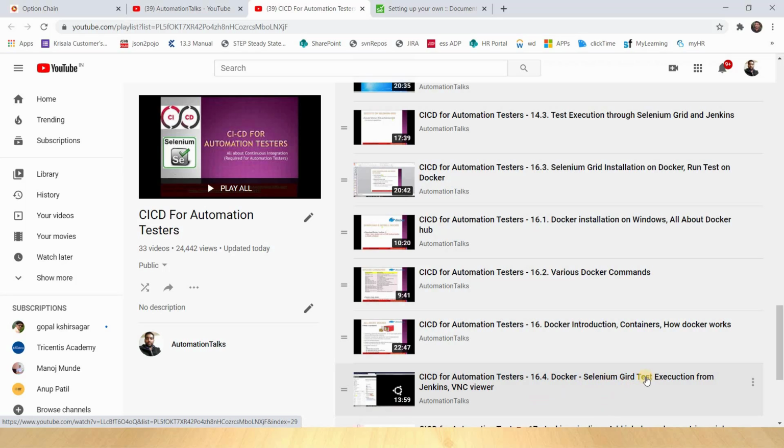Here I did speak about Selenium Grid as well, but that was using a different way. There I didn't speak about Docker Compose, which is a very good one-liner to set up my Selenium Grid infrastructure. So I'll talk about that today. How to install Docker, what the different Docker commands are, and the Docker introduction, you can have a look at in these videos.